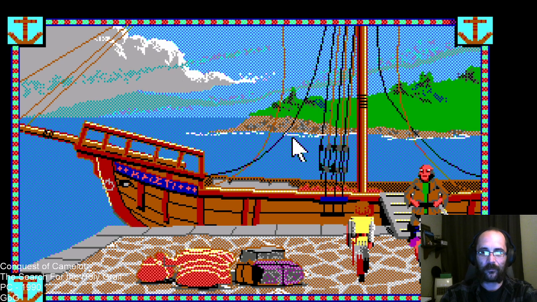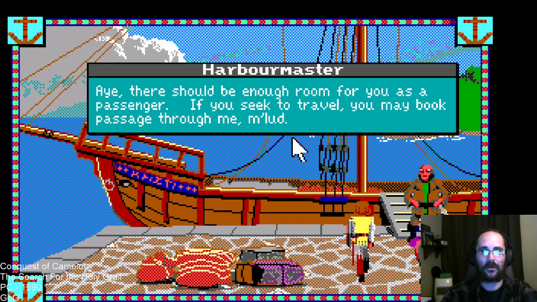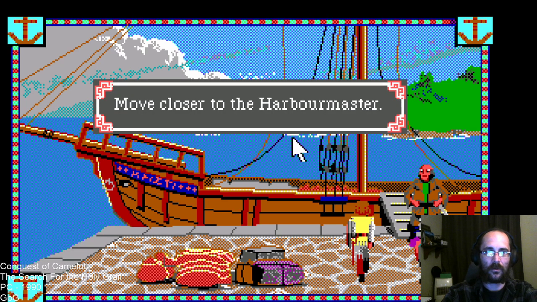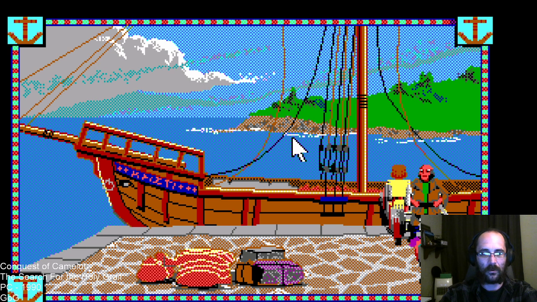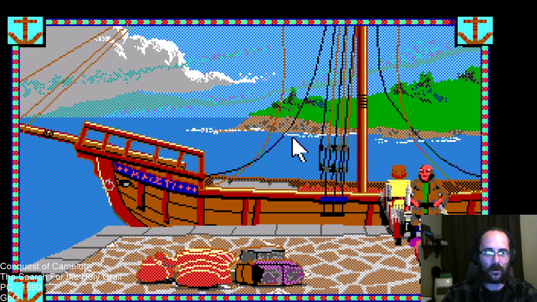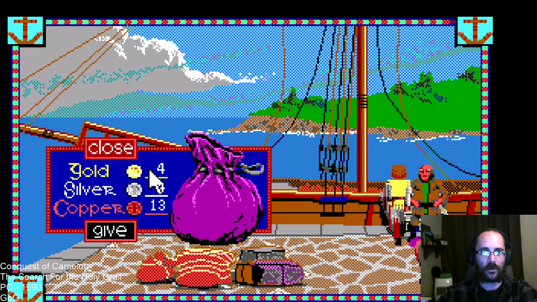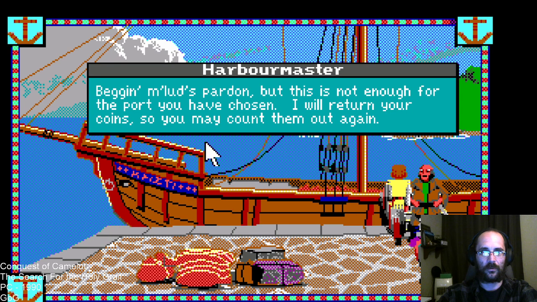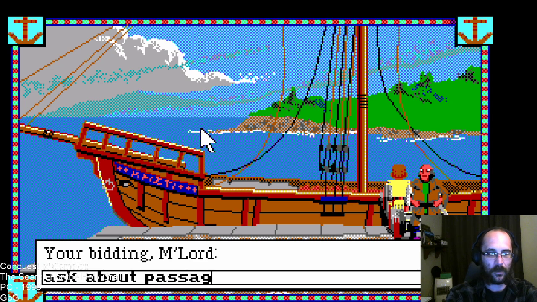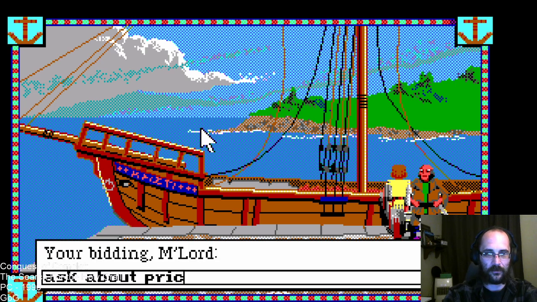That's a good name. I like that name. Okay. So let's ask about passage. Okay. How much to go to Gaza? Take a gold. Okay. Ask about passage to Gaza. Oh my God. Ask about price?